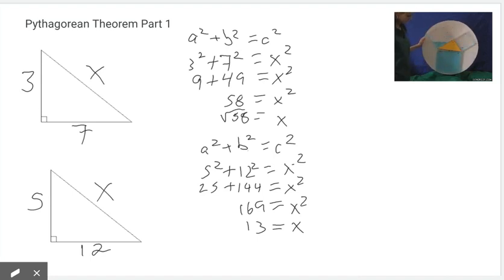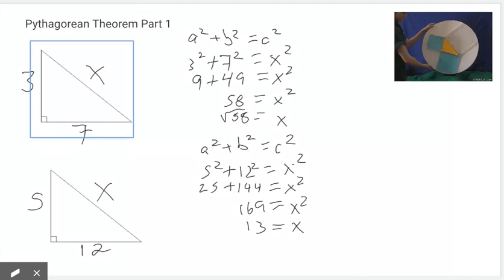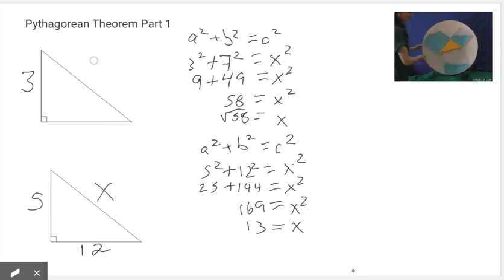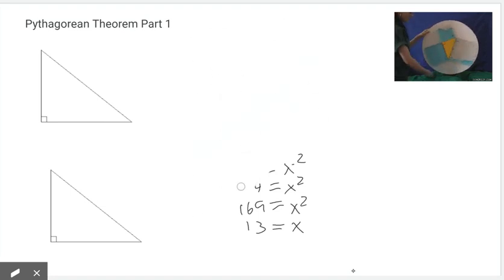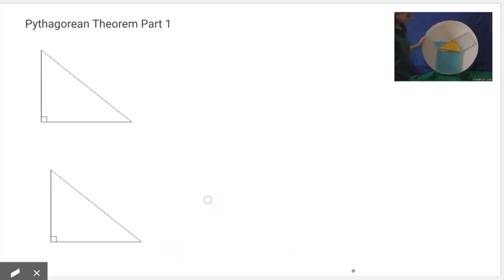Now, I don't want to completely clear the frame, so if you will bear with me, I'm going to erase most of this. Now, if you're still having trouble with this, there are any number of videos online that show how to do this. I hope you can learn from watching me, but we'll see. Okay, first problem. I'm going to give you that this is 5 and this is 18, and I want you to solve for x. All right, go ahead and do that.